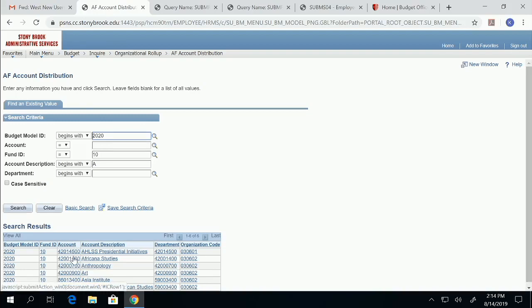I want to point out that these are the accounts that I have access to. So each of you will be set up with your own personal security based on what your VP coordinator has said you should have access to. That's one of the beauties of the program, that we can make sure you are only able to see the accounts you should see, since we've got very confidential data in here related to salaries and other information. So I've decided that I want to look at an art account, so I'll click on art.